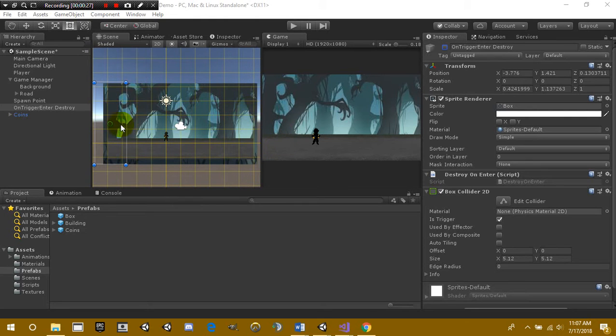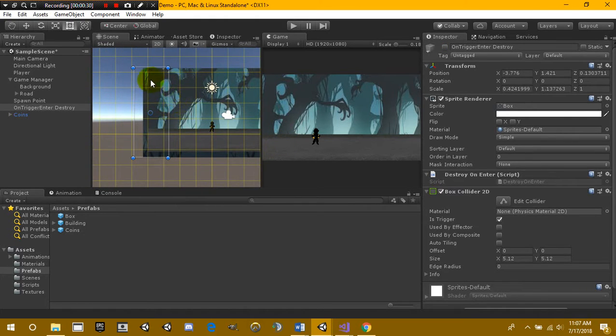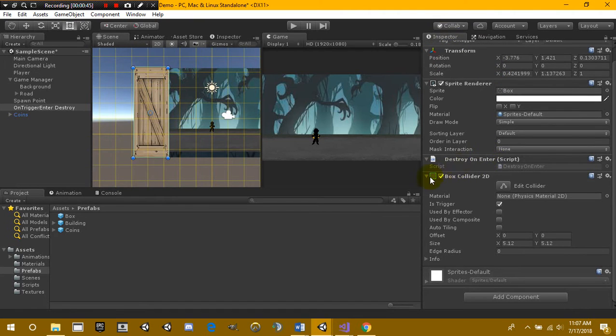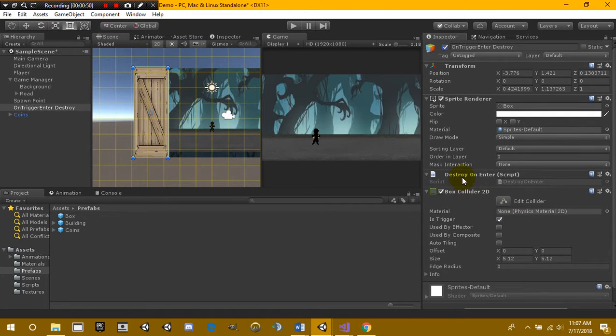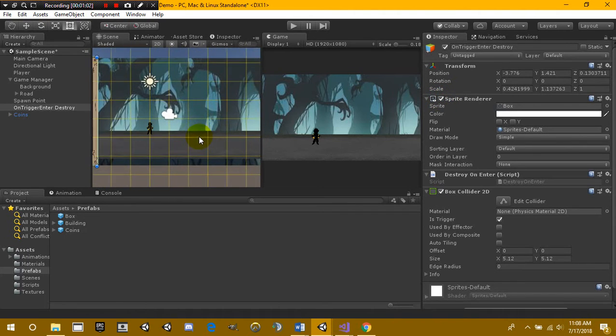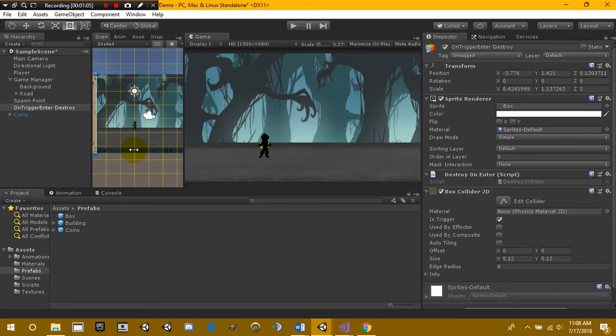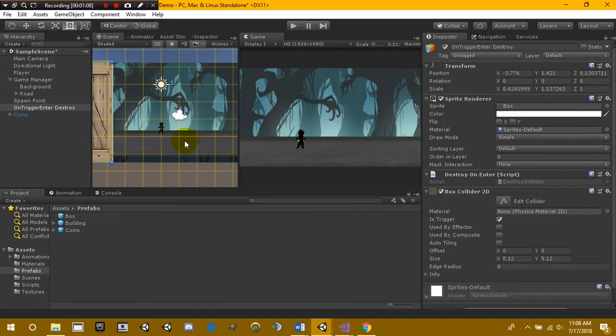Now the first thing that we're going to need to do is create a box collider that we can interact with inside the scene. Now I already went ahead and did this. It's called onTriggerEnter Destroy, but it's really just a box, right? And of course, all you need on it is a box collider 2D set to isTrigger. You'll also need a Destroy onEnter script, which of course we'll be covering in 1 second. And you really do not need the sprite render if you do not want it. I just added it there so I could see it. And of course you want to position this right off the screen so you can't see it inside the gameplay.